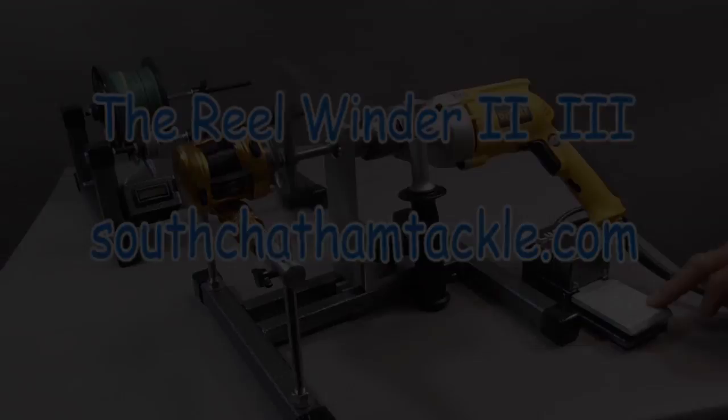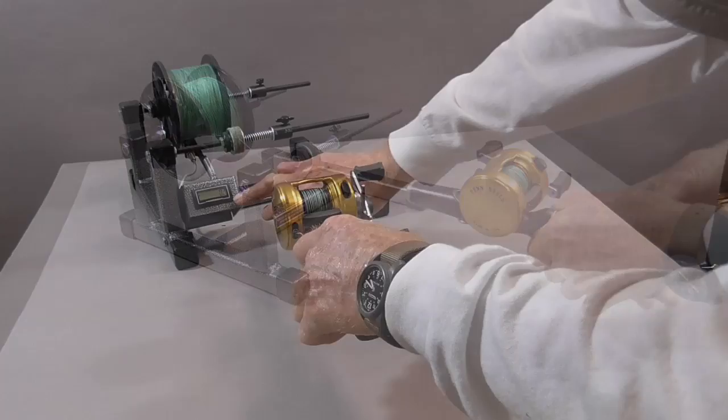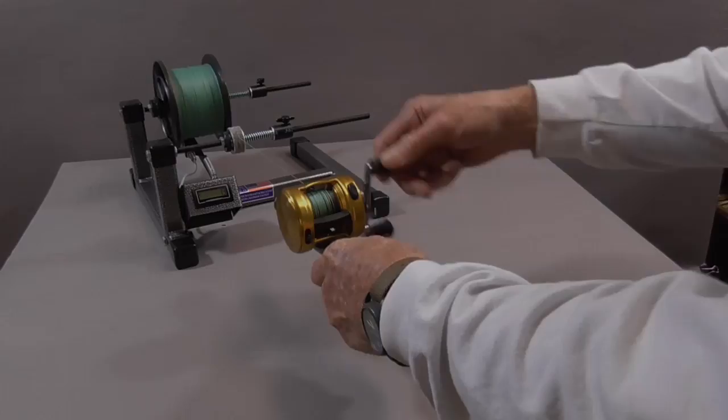Introducing the South Chatham Tackle Reel Spooling System. We have sold thousands of our super spoolers, and it's a great tool for keeping your reels loaded with good line. If you're tired of cranking line onto your reels by hand, add the reel winder too. Now with your electric drill turning the handle, you can re-spool your reels like a pro, saving time and money.